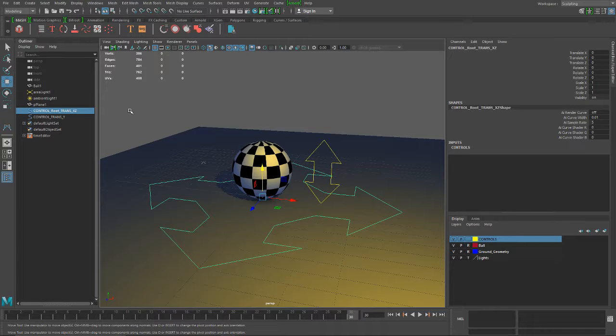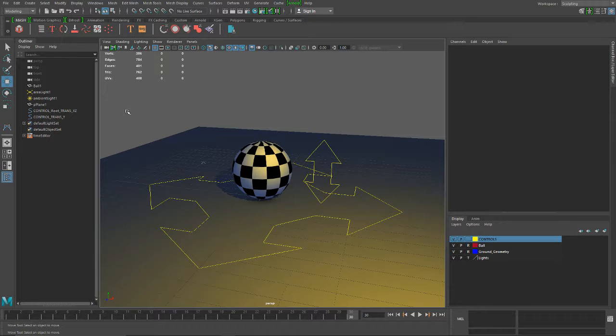So I felt it made more sense for the naming convention to match the function of the control. The other thing I did was make sure both of these controls were associated with the controls scene layer, and now I can turn those off and on as I want to.